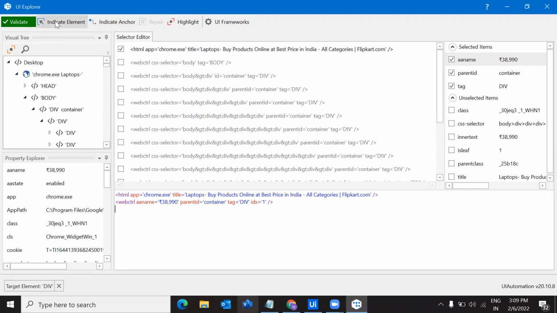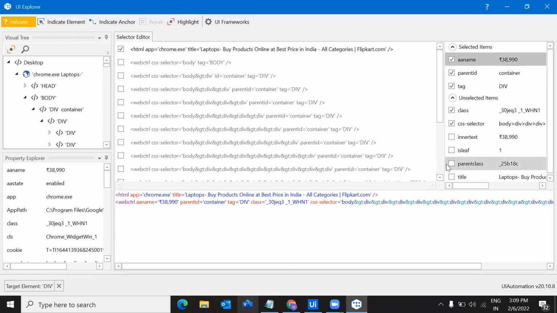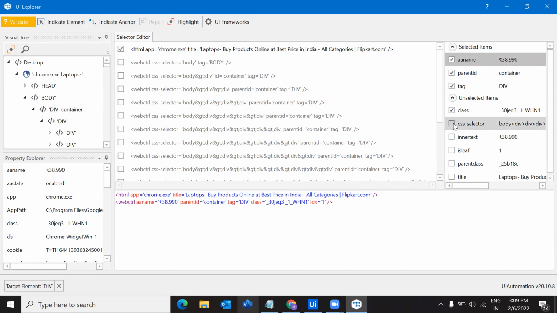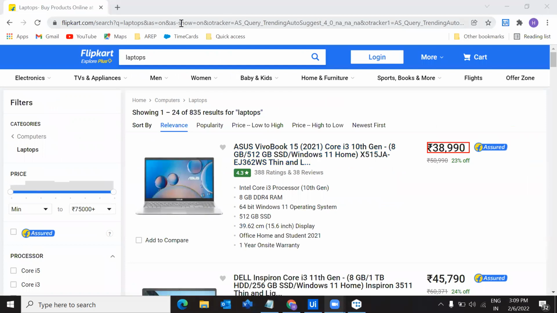But as of now, we have to get a good understanding of indicating the elements, how to validate them and how to highlight them. I can add more by using this, and I can delete them if I don't want them. This is how we do the indication and validation. After that, we can just highlight the selectors.